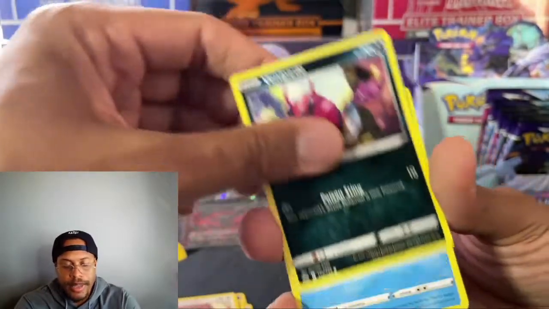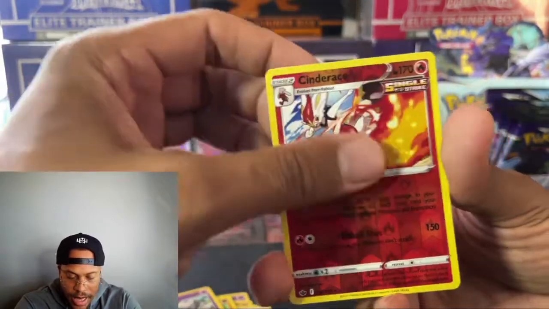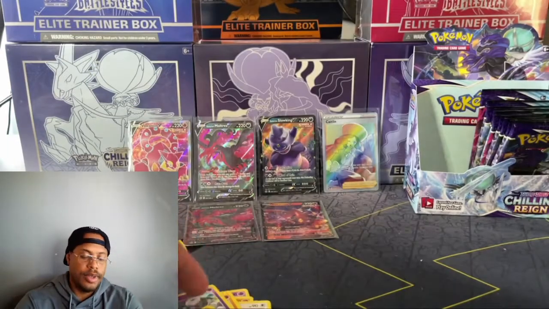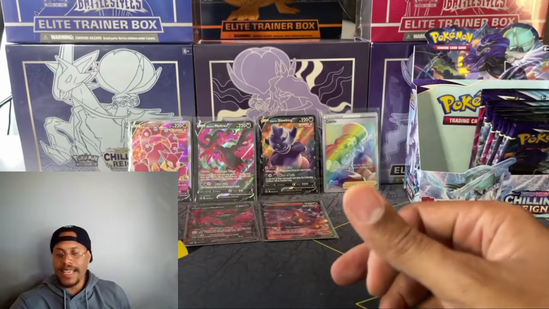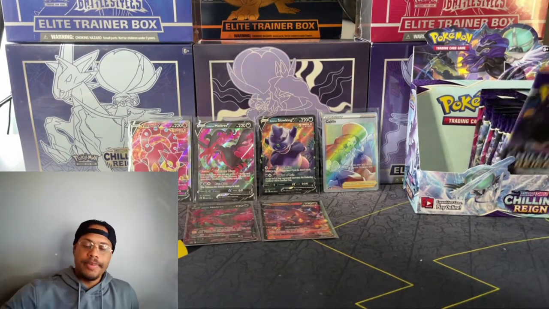Furfro, Venipede, Spill, Crabrawler, Reverse Holo Cinderace, and Non-Holo Passimian, teaching Snobble how to throw. With his throwing coach move, his throwing coach technique. All right, let's shake off. Let's pick back up. You guys ready?